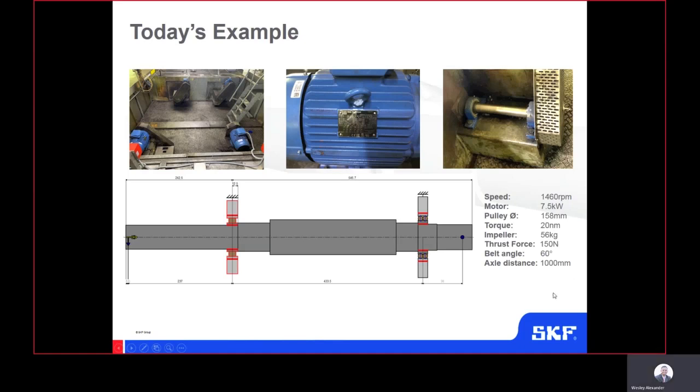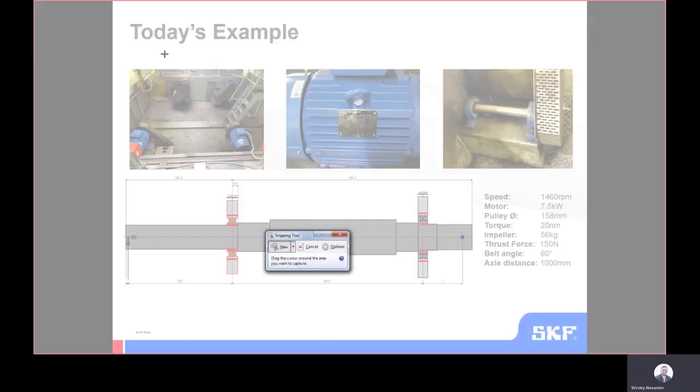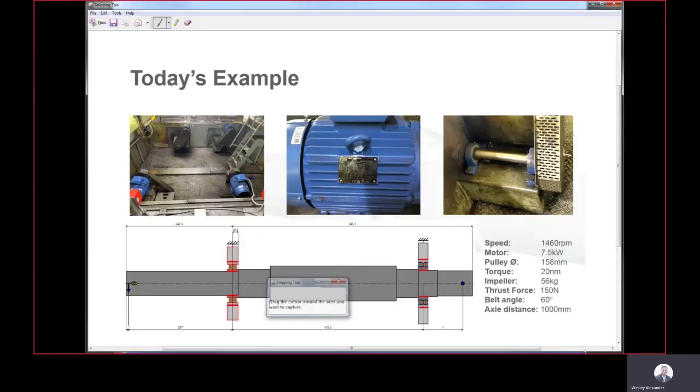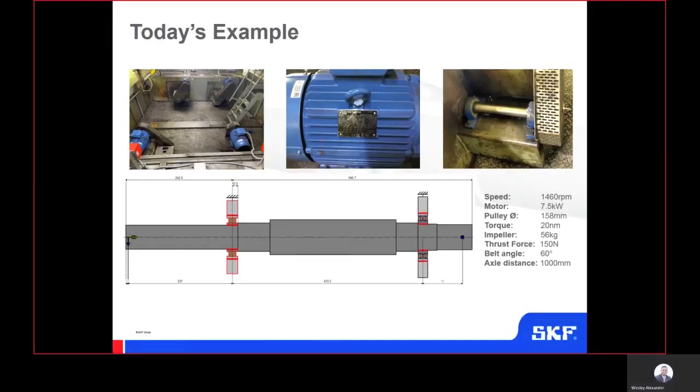So without further ado, let's go into SimPro Quick and start playing with the software. I would encourage you at this point to take a screenshot of this. I will do the same at this point, just so that we have a copy of the shaft that we are trying to build. So I will take my screenshot. Feel free to take your screenshots now as well. Drag it over to a different screen if you have two screens, or just keep it in the background in case you want to refer to it while you are watching the video. And I will then move on to the software.